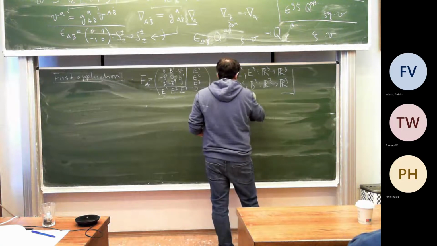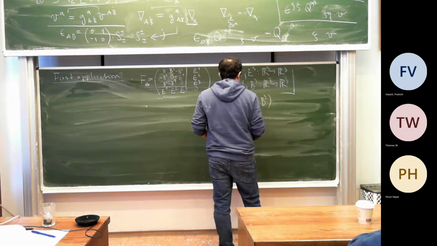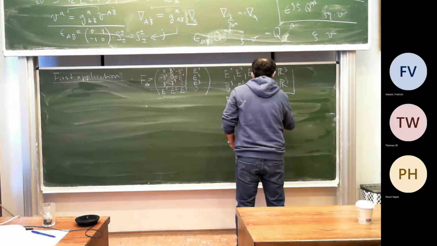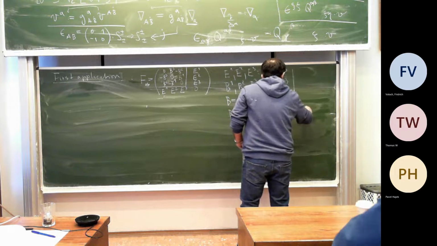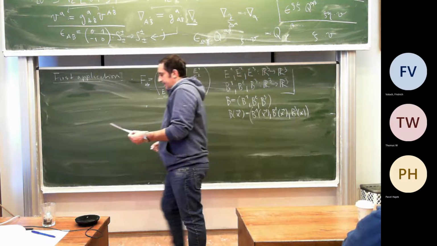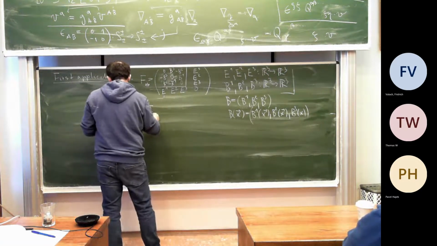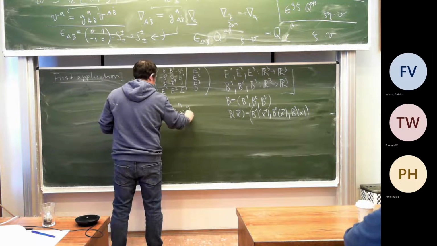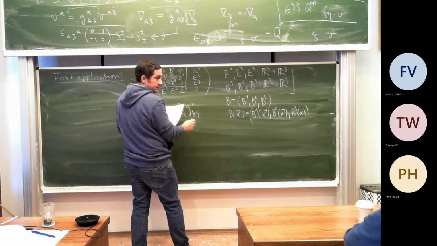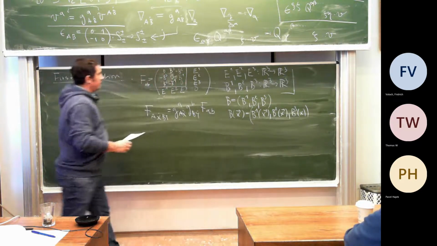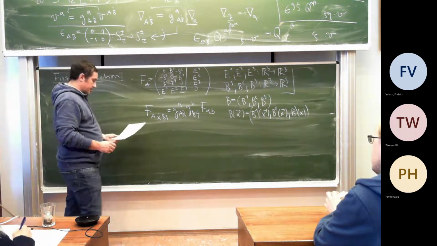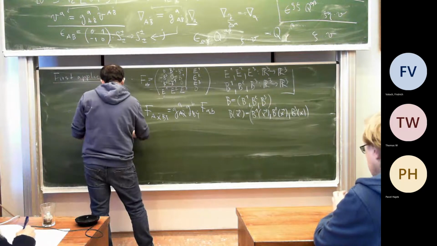B is B1, B2, B3, meaning B_x is B1(x), B2(x), B3(x), and so on, the same for E. Then what we define further is that thing. We just make a spinorial version of this bivector via the Pauli matrices. And we get that. And for this field, we can get this equation.